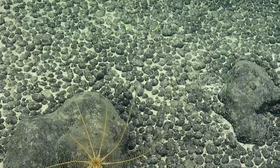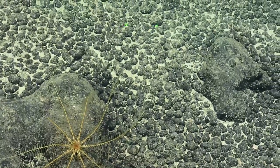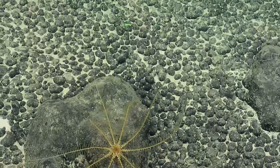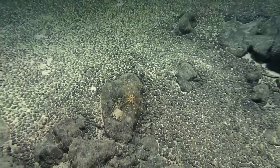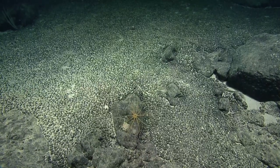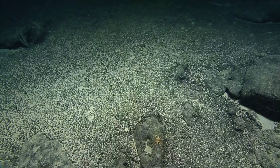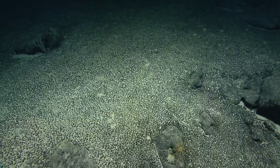Nice. Yeah, this is one of the crinoids, non-stalked crinoids. I'm not sure if these have swimming capacity. Sometimes even the ones that aren't stalked may not necessarily have the capacity to swim. I think this is one of the ones that doesn't have that ability. You think it would crawl or just kind of stuck?